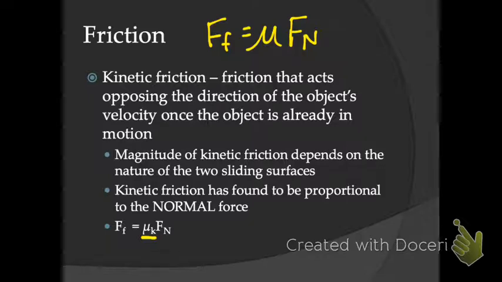But I want to revisit this idea that friction is proportional to the normal force. The first thing I want you to do is just lightly rest your hand on the table. The normal force here is just equal to the gravitational force, because your hand's not accelerating and you're not pushing or pulling. You're just resting. Now slide your hand on the table forward. Not all that difficult.